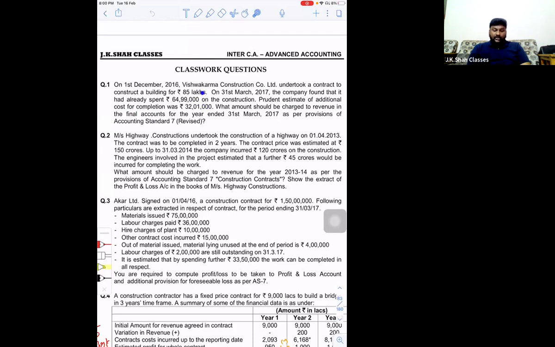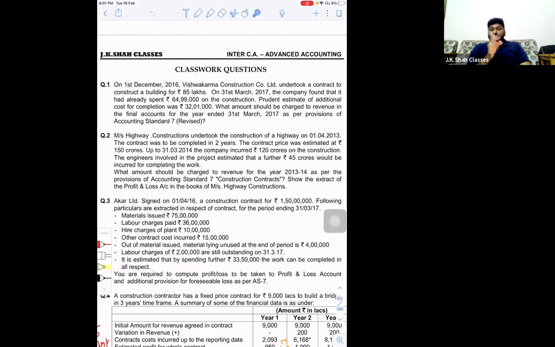And the revenue that you're going to earn is only 85 lakh rupees. So can I say there is an overall loss of 12 lakhs? So technically, as per AS 7, overall loss of 12 lakhs has to be recorded in the first year itself. But how will it be recorded? Sir, some part of the loss will arise automatically. That is, when you record the revenue and cost, the difference between the two will be the proportionate loss that will come.